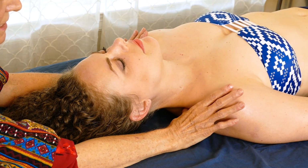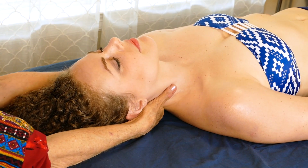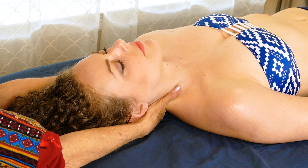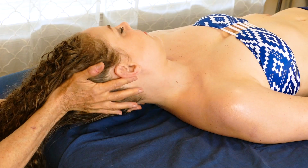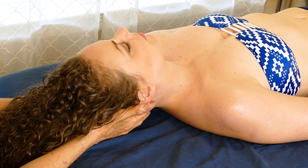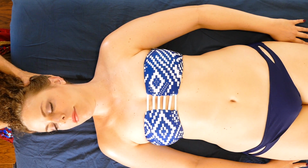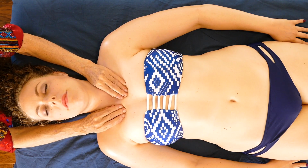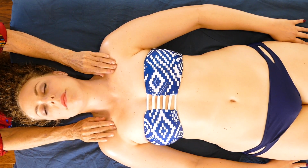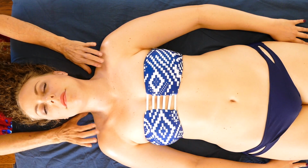I'm not going too deeply. I'm going as far as the muscles are allowing me in. Just getting a feel for what needs to be done, letting the person begin to relax and go inside of themselves. Trying to relax the brain. It's better not to think when you're having a massage, because thought process and heavy-duty thinking can change the relaxation of the body. And we want to turn off all of that stuff so you can just be with your body and the body's consciousness and enjoy relaxing, sedating the nervous system, and allowing the stress hormones to just take a break for a while.